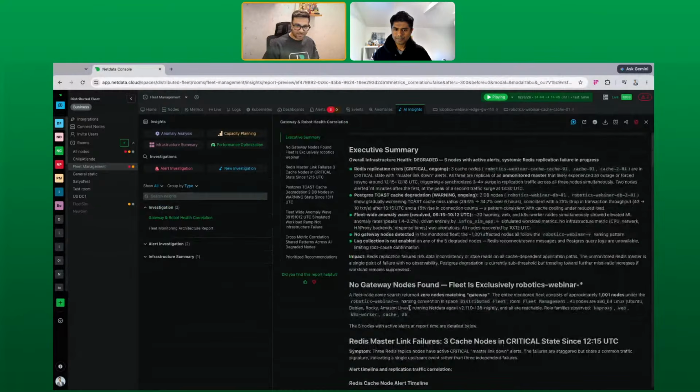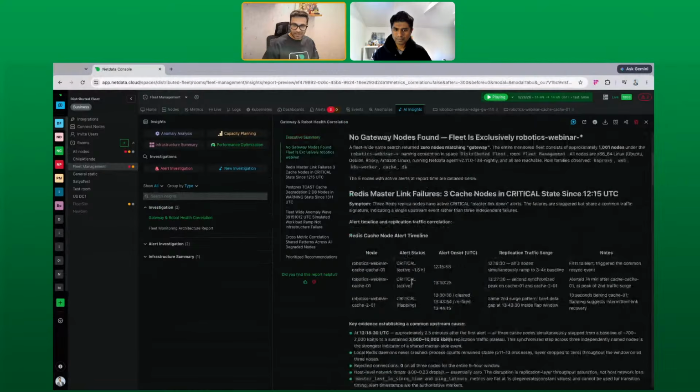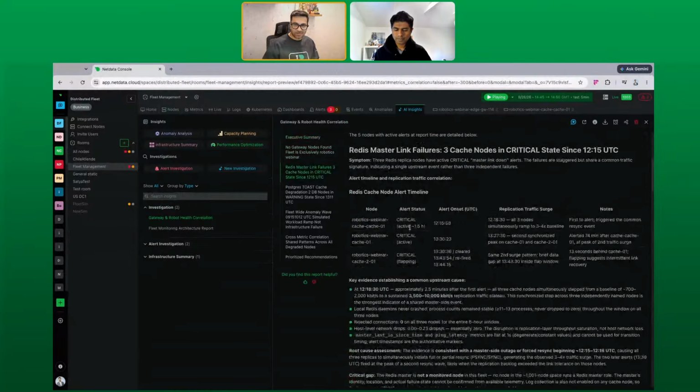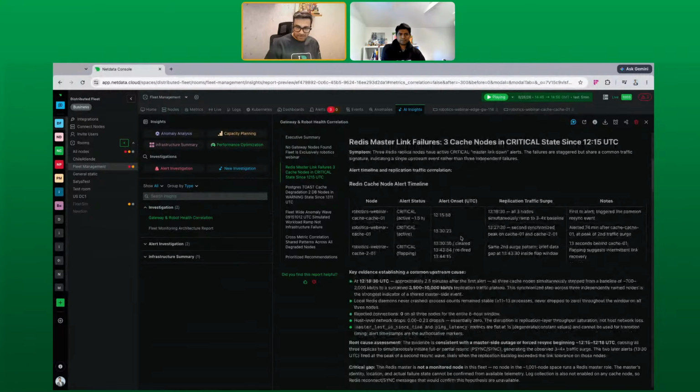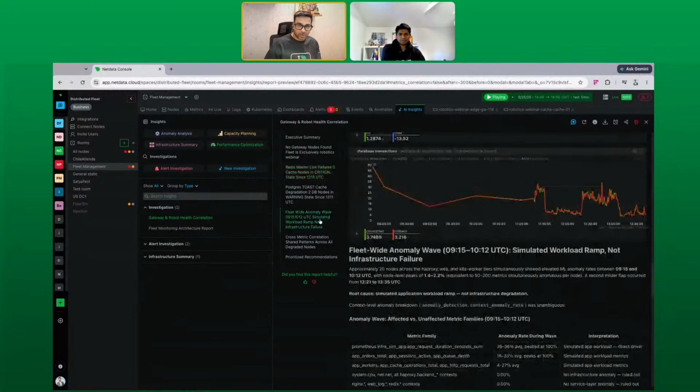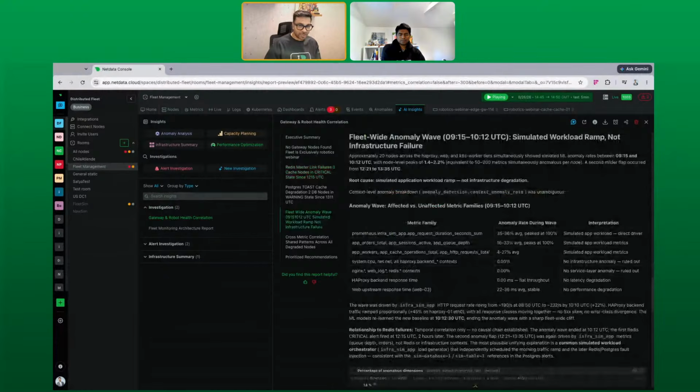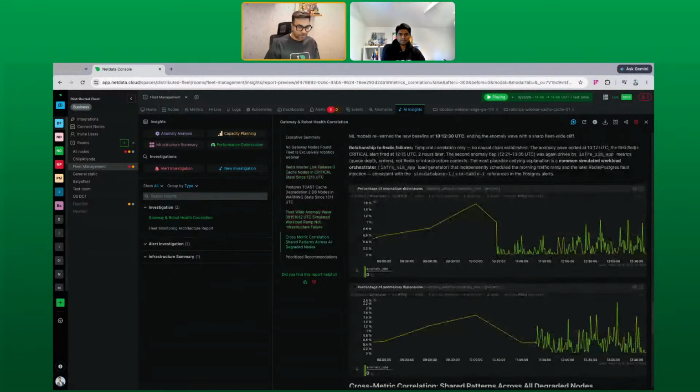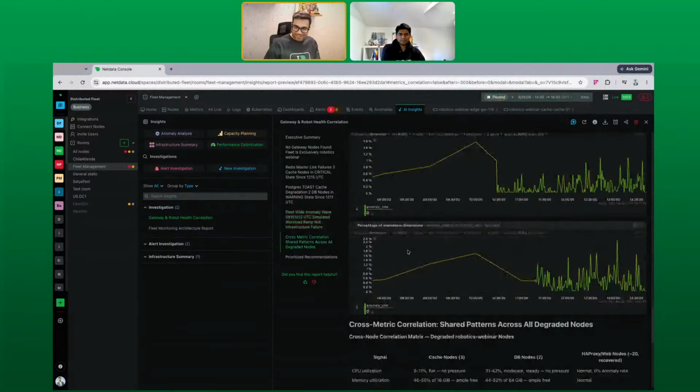As you can see, it says, hey, this cache O1 has a few alerts. It has degraded health state, but it does give you a bunch of things. I don't think this was even a very good prompt, truth be told. I haven't given it context. I haven't told it a timeline of when I wanted to investigate. But still, I think it's looking at the fleet wide anomalies. It's looking at if there are any anomalies that happened during this time frame. It also looked at the percentage of anomaly dimensions. Let's see if it has any recommendations.